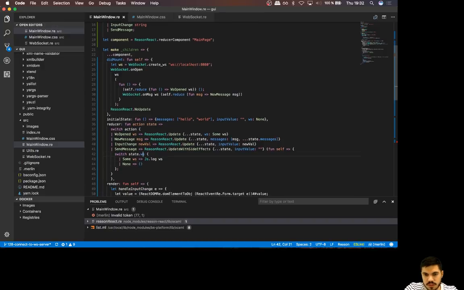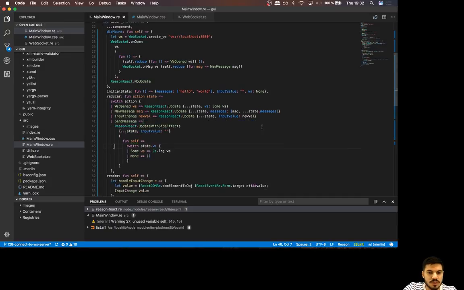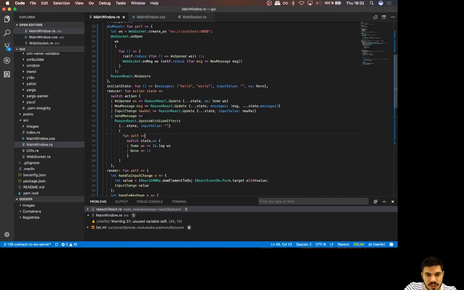Invalid token. This is the theme of tonight's live stream. It's invalid token everywhere, always, all the time. Can't you use the terminal to see exactly where the problem is? Usually, most of the time, I'm just trying to figure it out. Like here, I'm just missing a parenthesis. Yeah, usually you can figure it out by yourself.